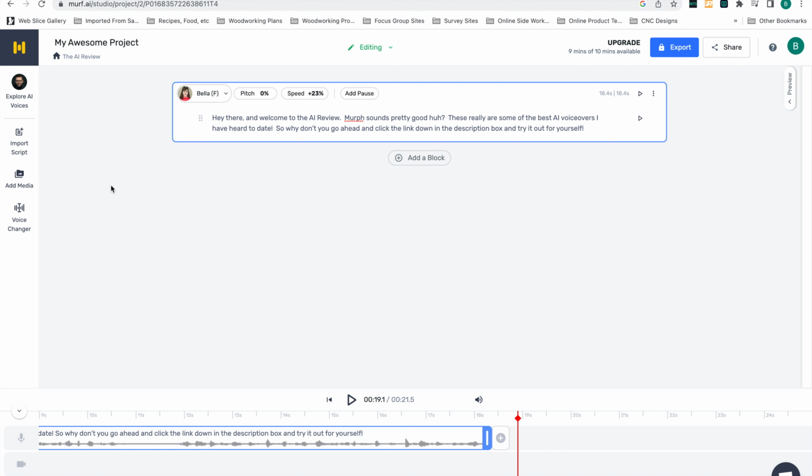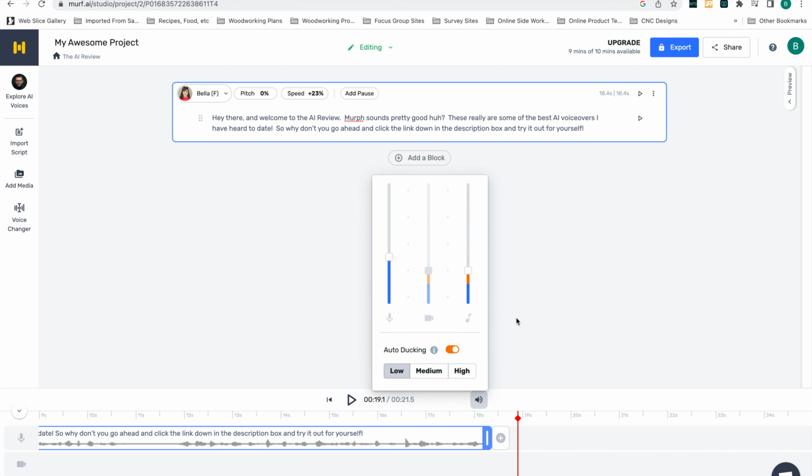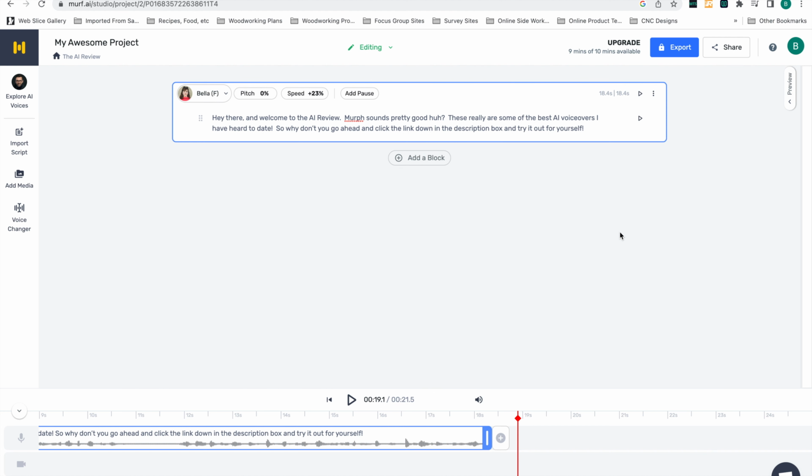So the last thing we want to do, we've got our audio and our music. You see how quick that was? And actually, by the way, you can mix this manually here, right? As far as the volume levels, if you think the music or the audio's too loud or too quiet. But it pretty much does it automatically, so you really shouldn't have to worry about it too much.